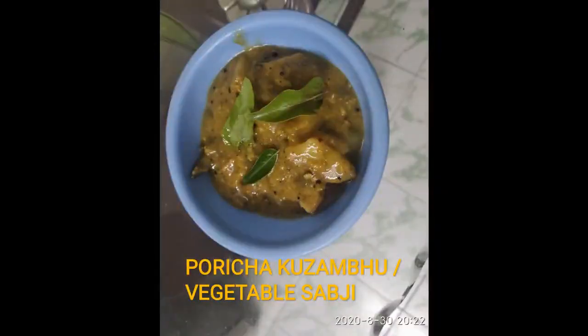Hello friends, today's recipe is called Poricha Kuzambhu. Poricha Kuzambhu is a South Indian based vegetable sabji. This is very simple to make and it takes very minimum time to make. This sabji goes very well with rice as well as chapati.